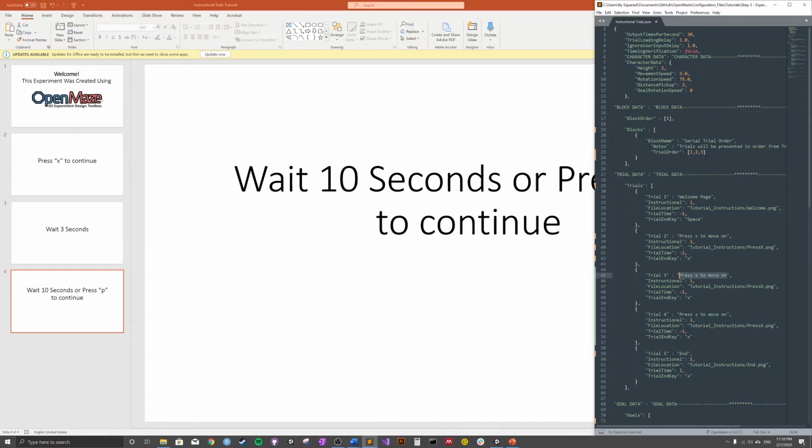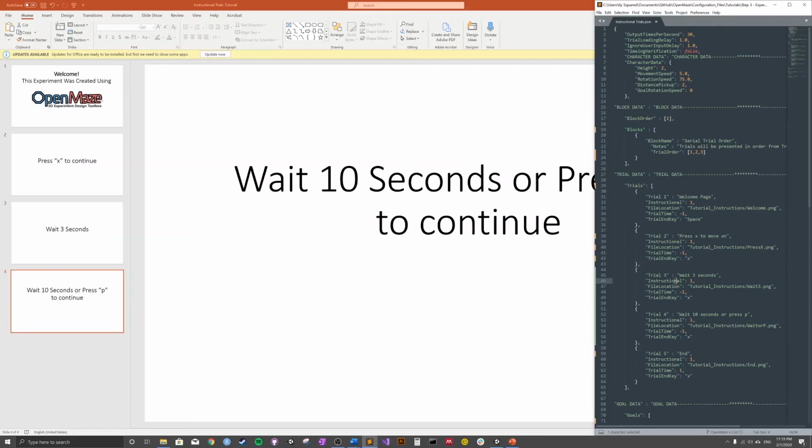Trial 3 will be our wait 3 seconds trial, which will refer to the file wait 3. Trial 4 will be wait 10 seconds or press P, wait or P. Then let's make sure that our instruction trials do what they instruct the participant to do.